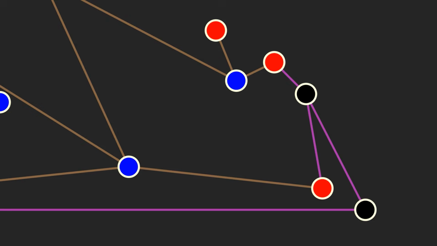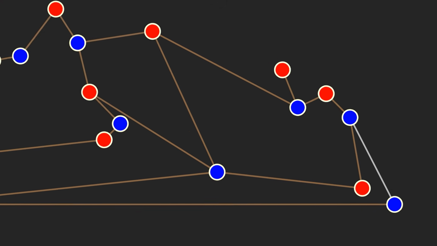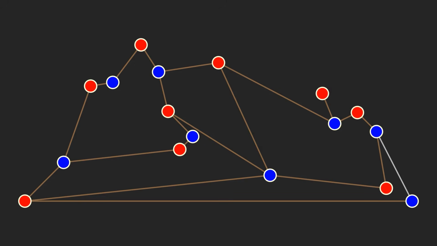Now, if we ever find two neighbors that get colored with the same color, like we have here with the two blue vertices on the right, then we're stuck. They're not allowed to be the same color, but all of our color choices for the other vertices have been completely forced, so this graph just isn't two colorable. But if that never happens, for example, if we were to remove the edge creating the conflict, then we've found a two-coloring.